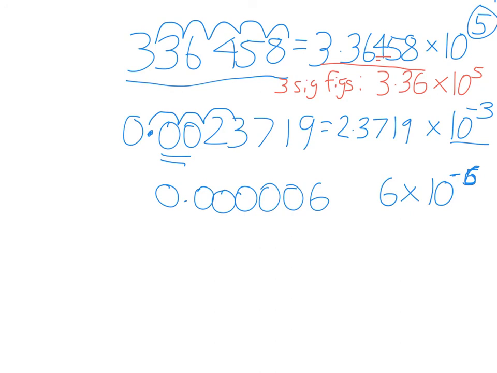If I wanted to do this one to, let's say, 2 significant figures, it'd just be 2 point, now because the third significant figure is 7, 5 or more raise the score, I'm going to make this 2.4 times 10 to the power of negative 3. So the powers don't count in significant figures.